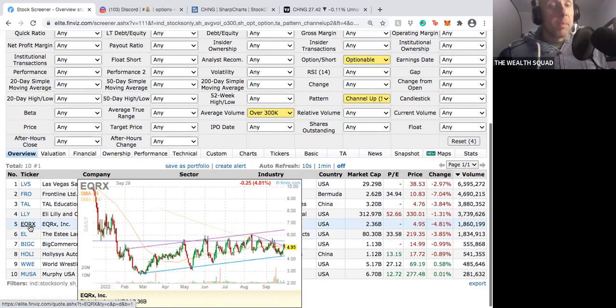So this just seems to be consolidating. So here's the thing. I've talked about this before with wedge patterns and the triangles. Whenever you have something that's consolidating for this long, so this has been consolidating since the beginning of February, around that $6 mark, or $5.75, $6 mark. So you see where it's at now, that it's starting to make that upward trend, and you see that horizontal line being drawn across, right, where all of that resistance is, where it basically hits that resistance and it bounces back to the downside, right?